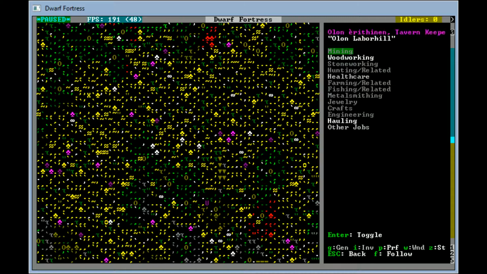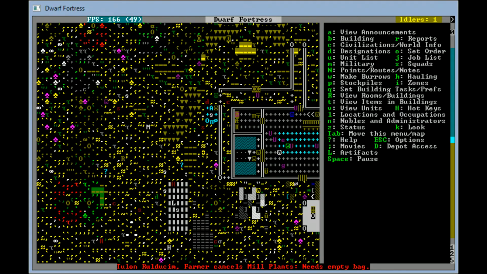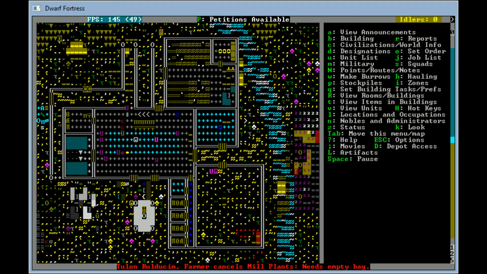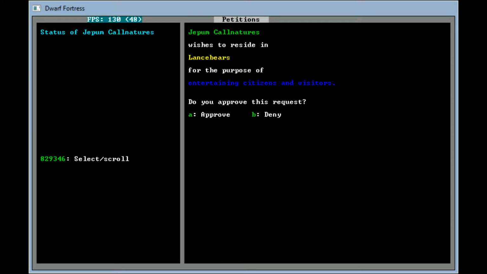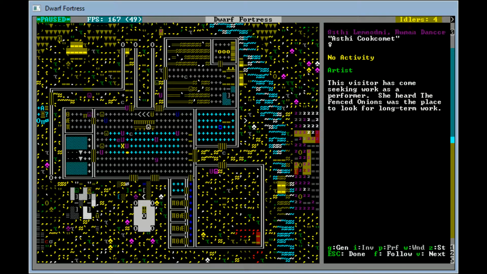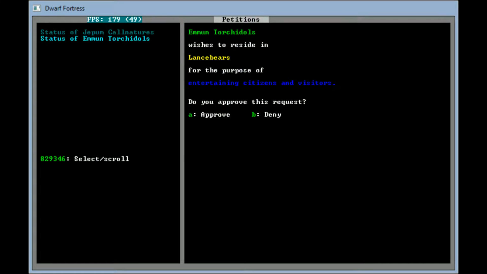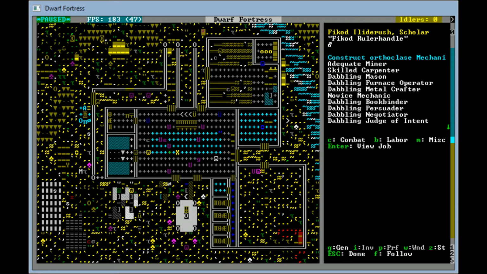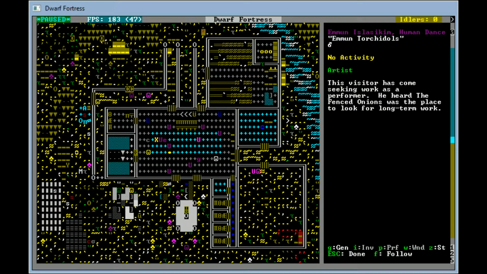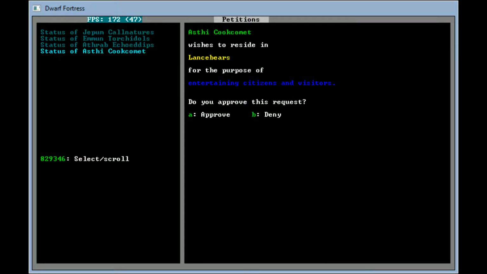What are you doing? Woodworking? Okay, stop that. Or stop hauling. Okay, so that's a petition. Jepum call natures. Imam torch idols. Honestly, I don't really need y'all here. So you guys can go.